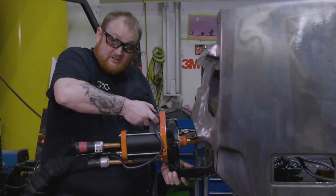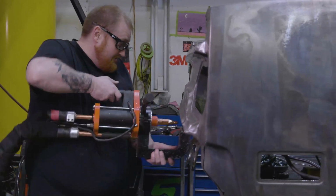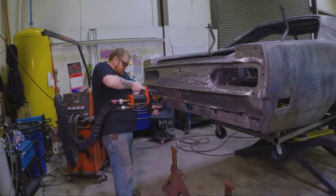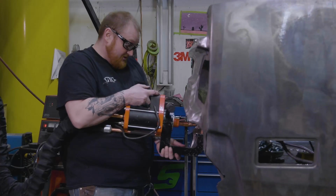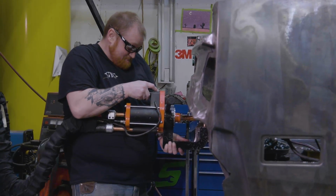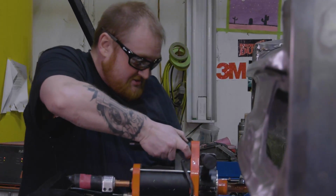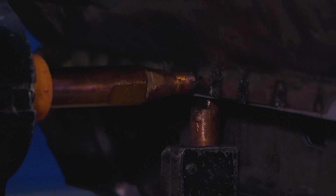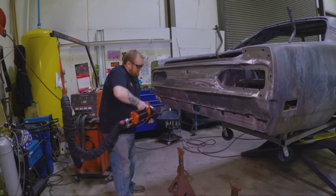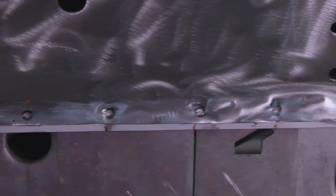Now this is the very last step that I have to do on the car before it is complete and able to go over to mud. So this is a really good feeling when you're at the very end of the race and you get to see all the success and it all pays off. It's nice to have a car that you didn't have to put a month into, two months into. It's a good feeling. Now, ladies and gentlemen, that is it. This car is finished and ready to go over to mud.